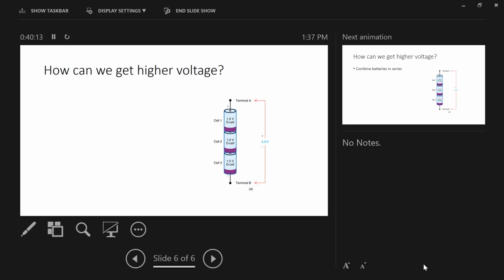And you're like, well, we just use a battery with a higher voltage. It's not an option. You have the tools that you're given, which are batteries with a 1.5 volt potential. Okay? How do you power a device that requires 5 volts of potential? Okay, 60 seconds. Starting now.